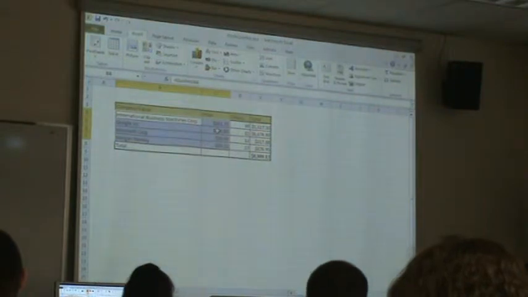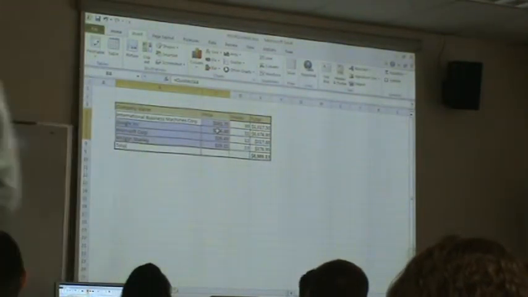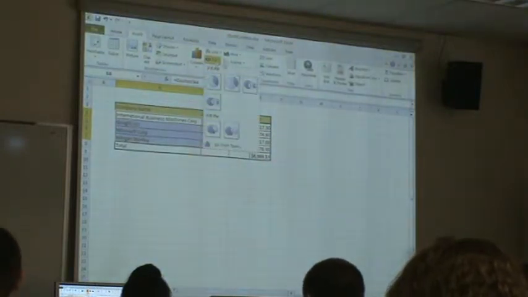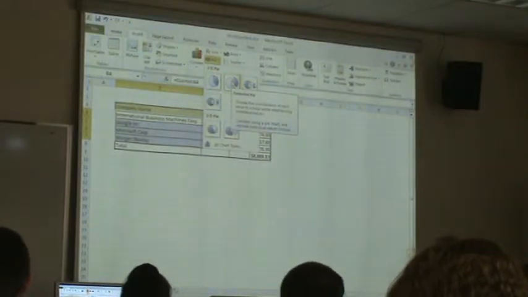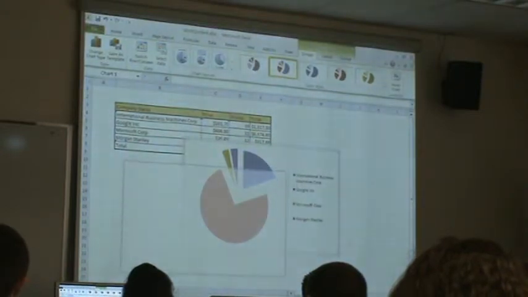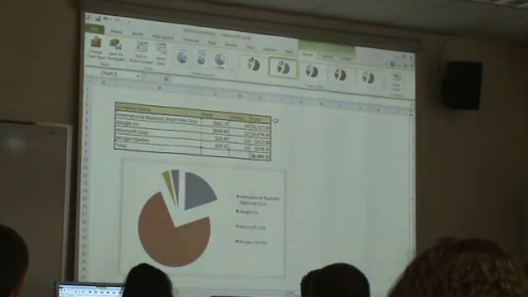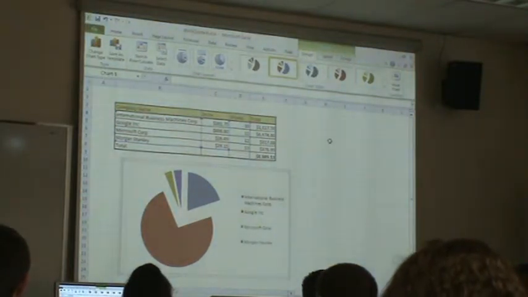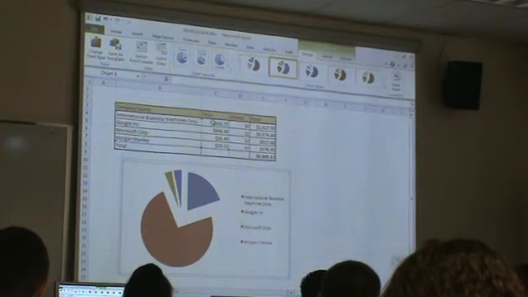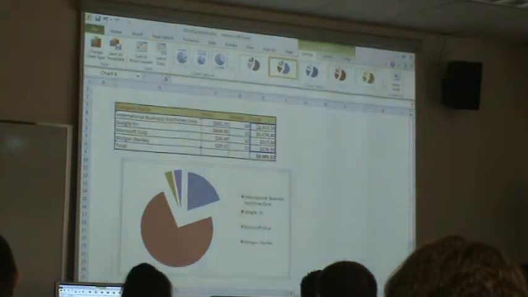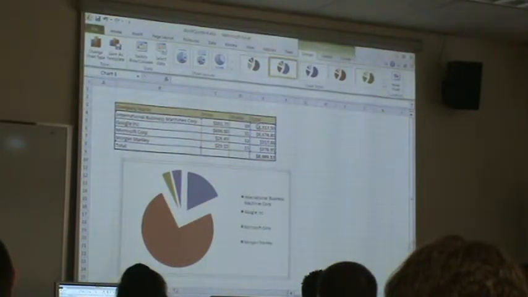So we shade two columns or two rows, click on pie chart, and pick the broken pie chart. And it calculates a pie chart for us. Now, this is not the numbers we want. We would like the pie chart broken out by the total amount of money we have, not the total of the current prices. This pie chart is just a ratio of the prices to each other, which doesn't have a whole lot of meaning. But if we drag this blue rectangle over to our money column, once I let go of the mouse, the pie chart should readjust.